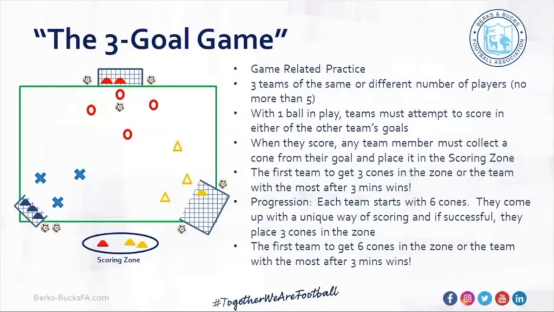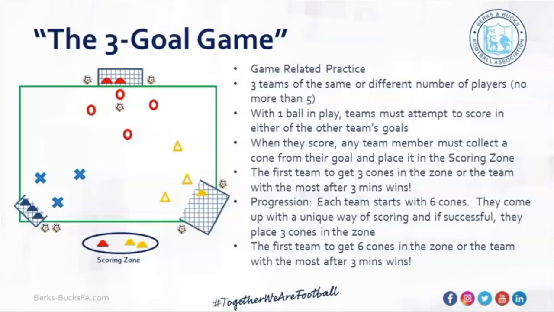So for a team that were the winners and scored all 3 goals, they normally go, do you know what? We'll score with a header or a volley. Fine. Header or a volley, if it goes in, you can put 3 cones straight away into the scoring zone. Some teams will go, we'll just score with a right-footed finish. Brilliant. Because they might not have scored, but they're thinking of ways that it might make it easier for them. There's always been the same ones, first time finish, that type of stuff.